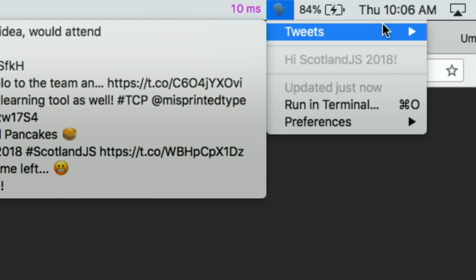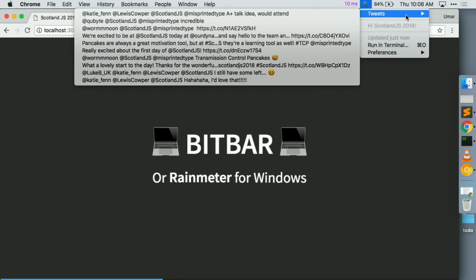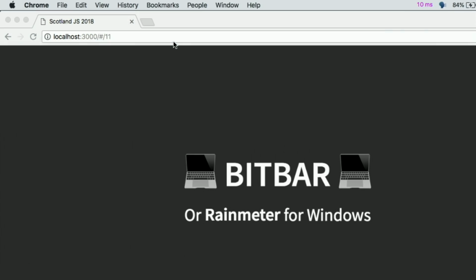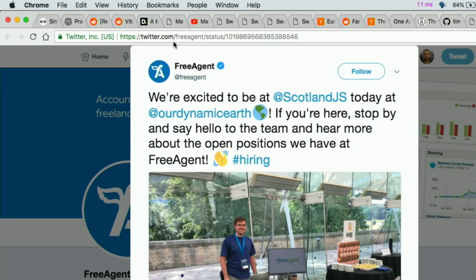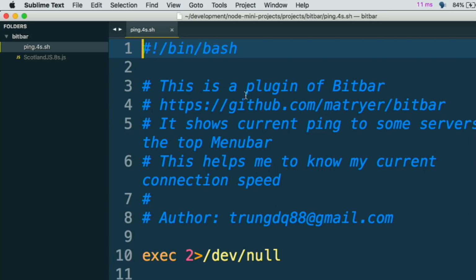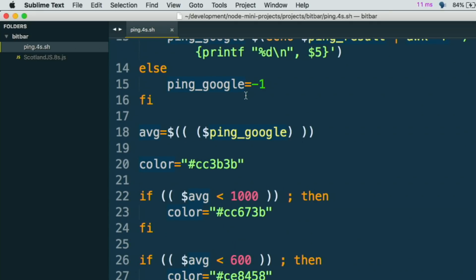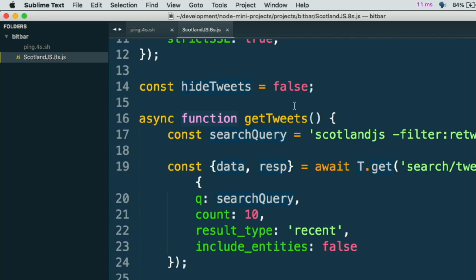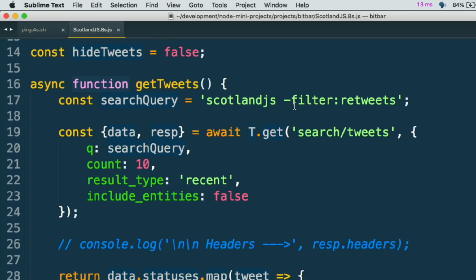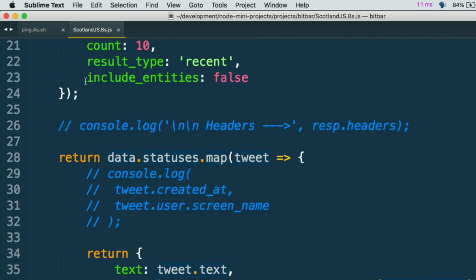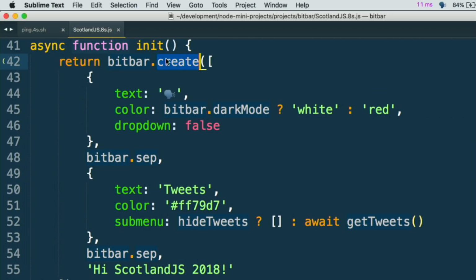But the idea, or again, the thing to possibly inspire you, is to write your own. You can totally do that using Node.js. I've done one to show me the latest ScotlandJS tweets in my menu bar. I can click on one of them, and that will take me to the Twitter page. The code for this isn't too bad. By the way, the ping one, which I found on GitHub, happens to be a bash script, but you don't have to use bash. You can use Node.js as well, which is what I've used for the ScotlandJS tweets. So you just write your regular Node.js code. Doesn't have to be anything fancy. Do whatever you want, but the key thing is right at the end. I'm requiring this node module bitbar. So right at the end, you call bitbar.create, and then you construct using JSON the menus that you want to create and the text that you want to output in that menu bar.